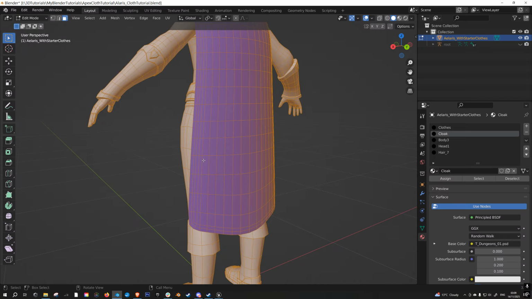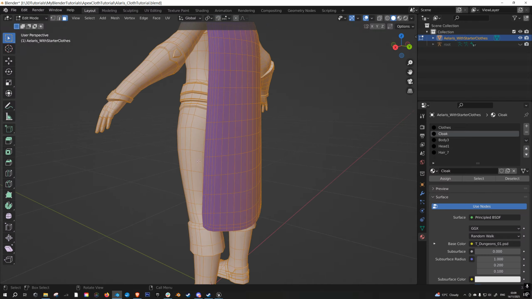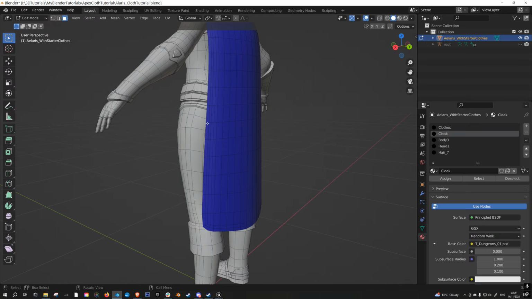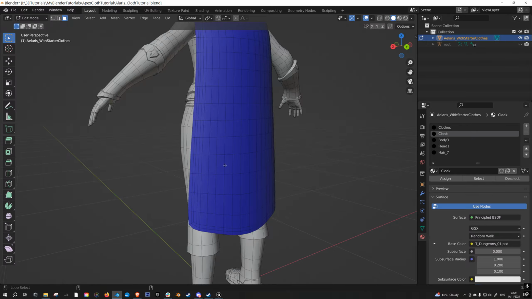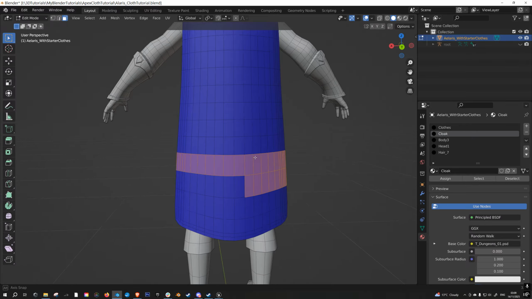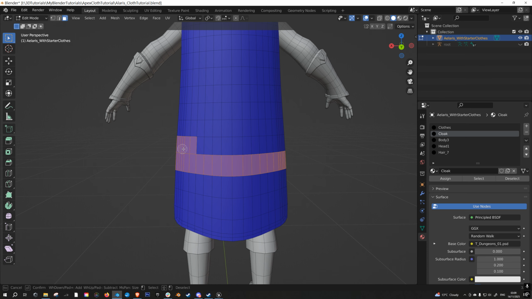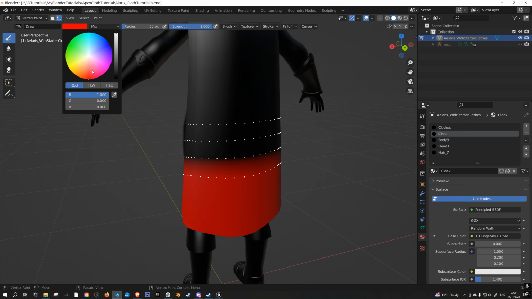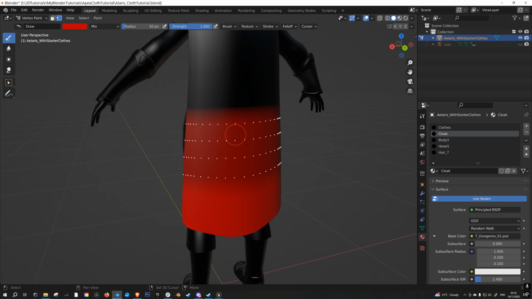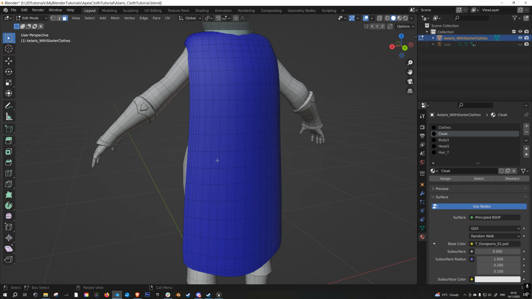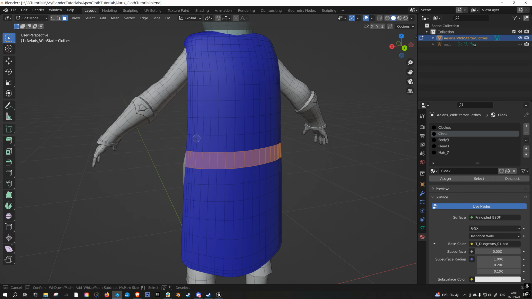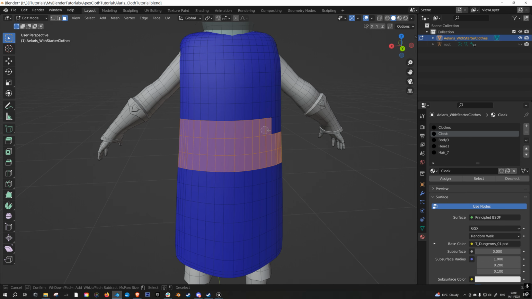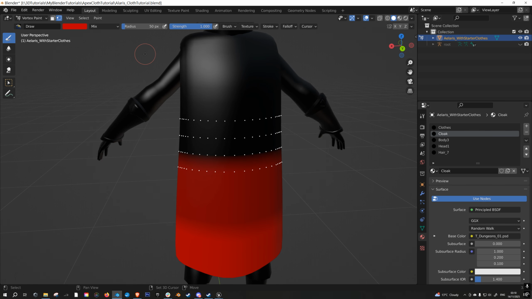Then as I go up the cloak, we don't want to catch her leg there. As I go up the cloak, we're going to use decreasing amounts of red. So now I'm going to set it down to 0.75, and I'm going to do Shift K to assign it. And I'm just going to go up to the next one, select it, and back into vertex paint mode, Shift K.